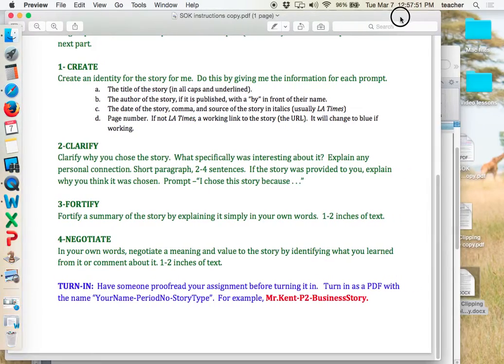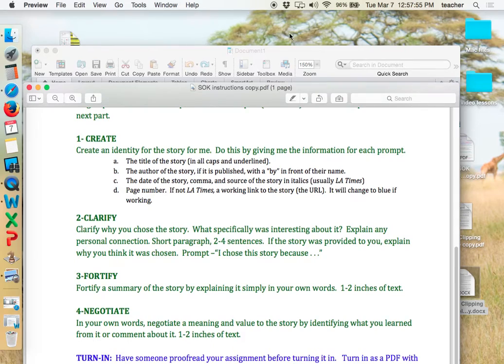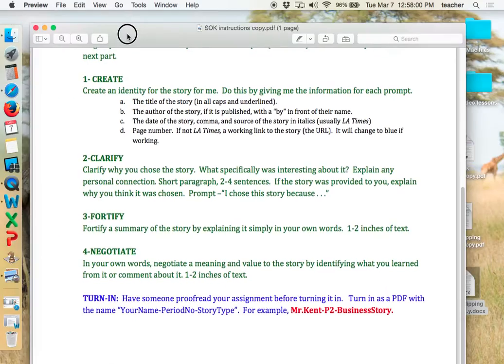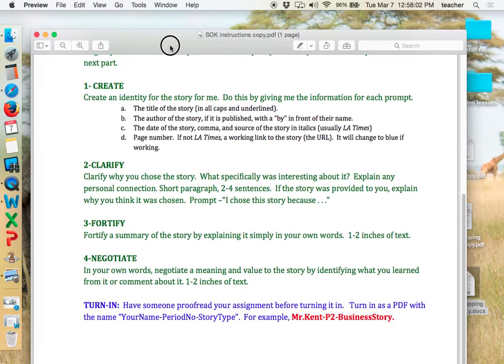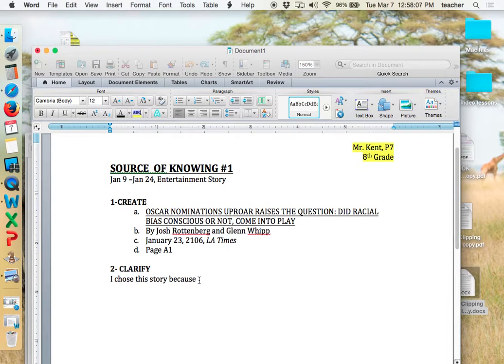All right, I have this already completed, and I will finish that part later. Let me just show you how to get to it. I just don't want to waste your time, it's taking me a little while to type it all. So I'm just going to show you the basic structure, and then you can answer the questions on your own. Fortify is the next one.